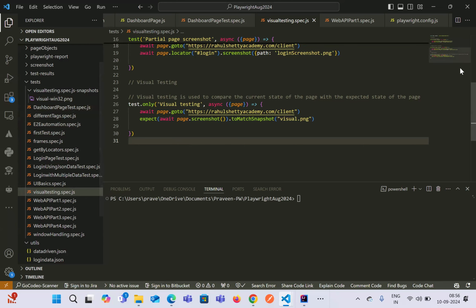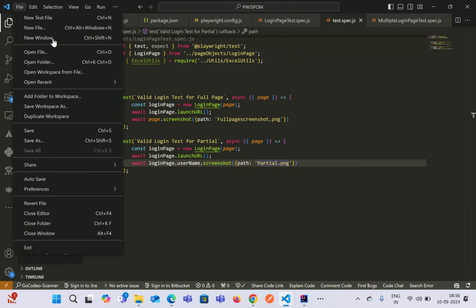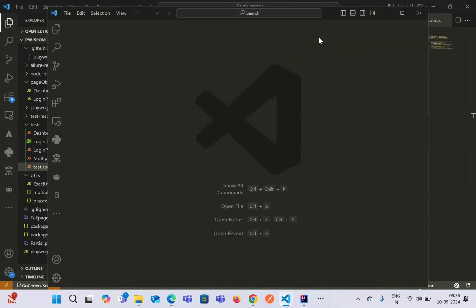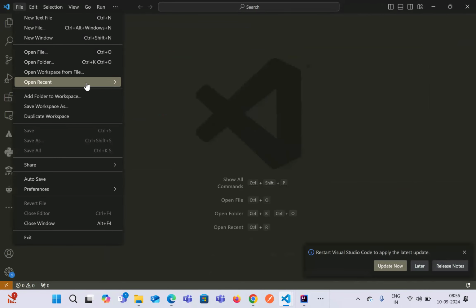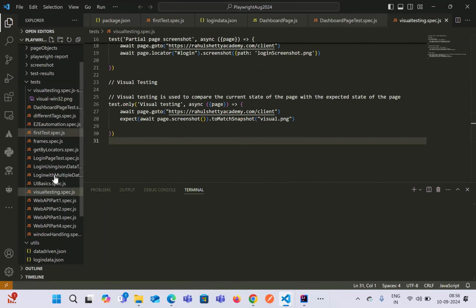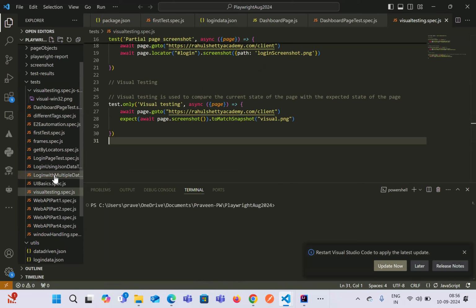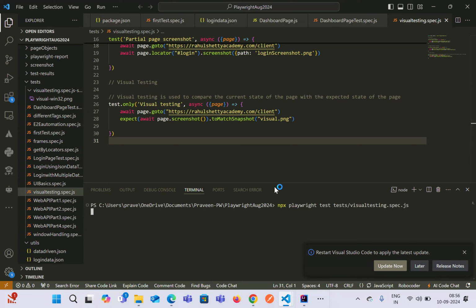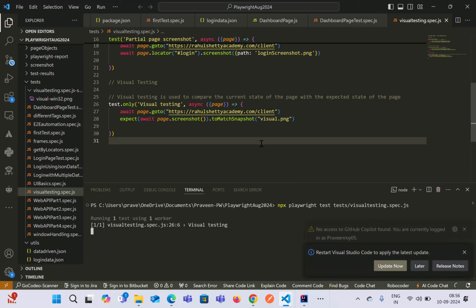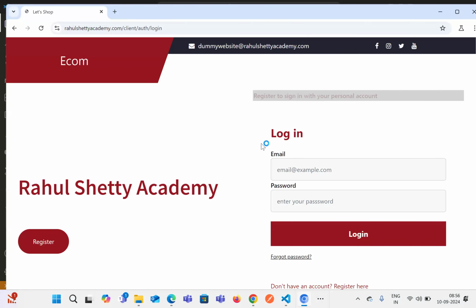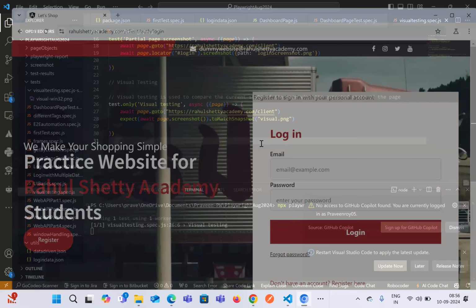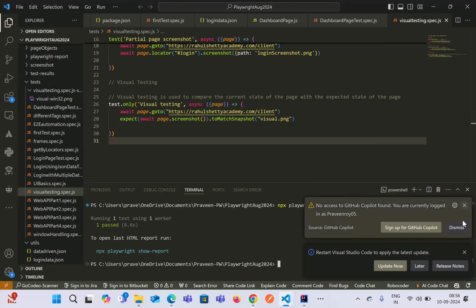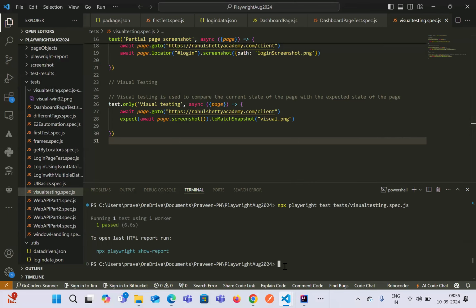Let me run it again. If it is passed at that point of time, it will not generate again.